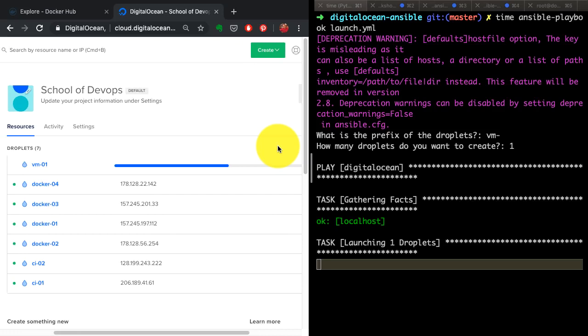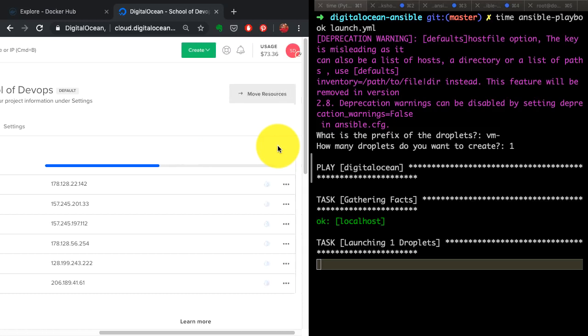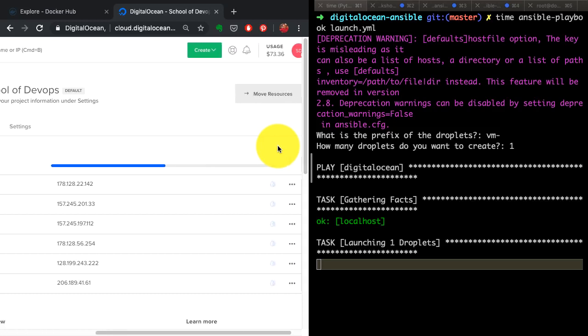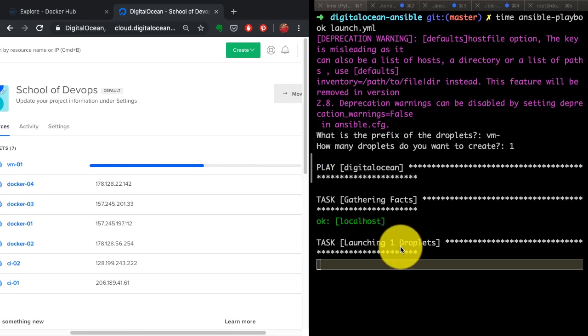This particular platform, that is DigitalOcean, is still fast. So you should see the VM booting really fast and coming up within a couple of minutes, even less than that in certain cases. So let's wait and find out how long it takes. And then we would compare it with the boot time or the launch time of a container.